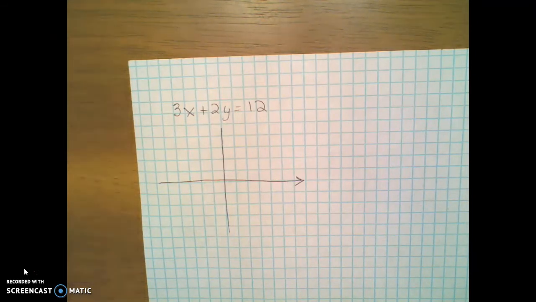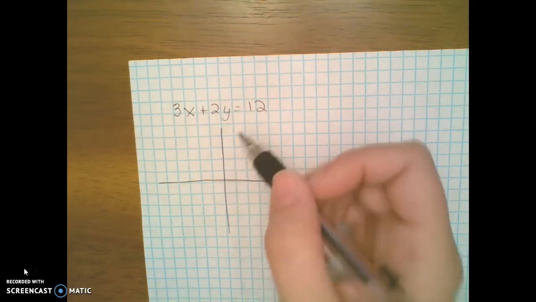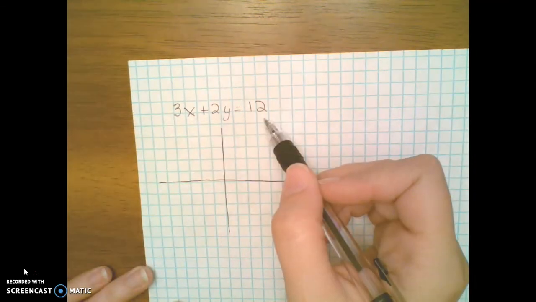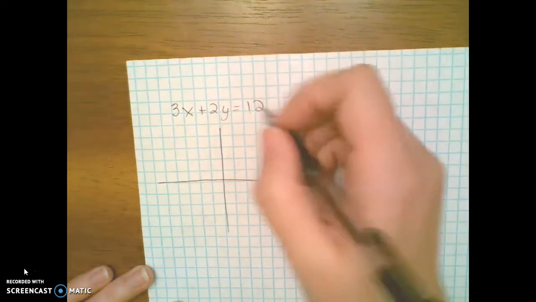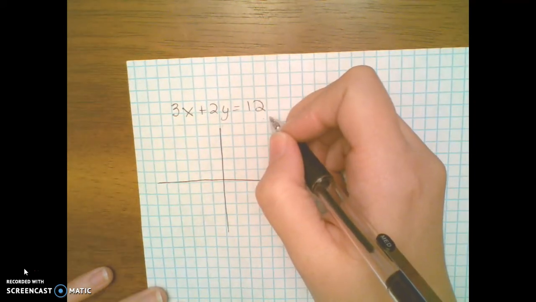I'll show you those. But if you can't remember how to do them, you can always go back to the basics, making a table of values or graphing with slope-intercept form. And if you're not sure what all of that means, go ahead and jot yourself a question down and we can work on that a little bit more in class. Okay, so anyway, when we have standard form, the most efficient way to graph is to find our x-intercept and our y-intercept.